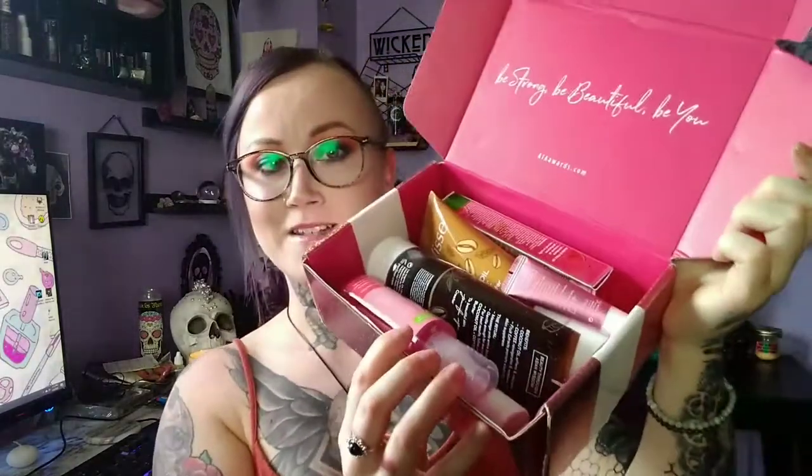Okay, so this box is super, super full. I'm so excited for this, guys. Ugh. Okay, the first thing I see is the Purlisee Aqua Bomb. And like I said, this is an energizing Aqua Bomb. I can give you an honest opinion review. This stuff is one of my absolute favorites, like lotions for the face. I absolutely love it. It says great for everyday use. It's a lightweight, oil-free gel cream, refreshing and moisturizing. Oily, combination, normal, even sensitive skin can use this. I'm sad that it only is a small little jar, but hey, at least I got one.